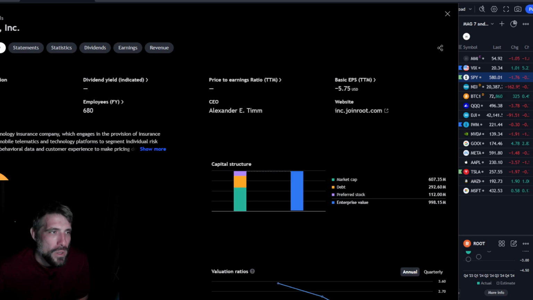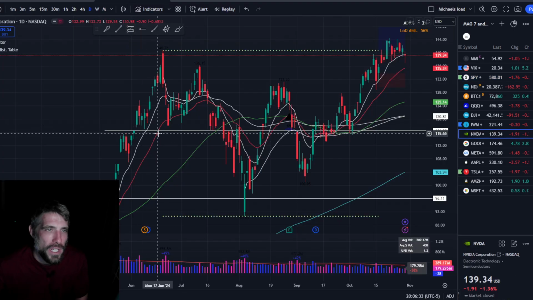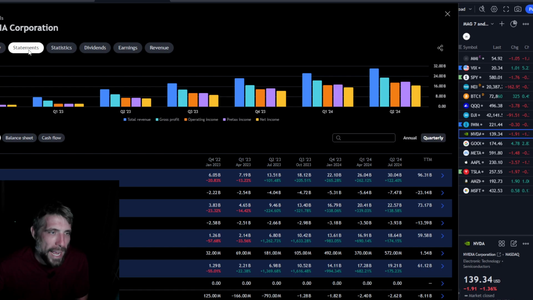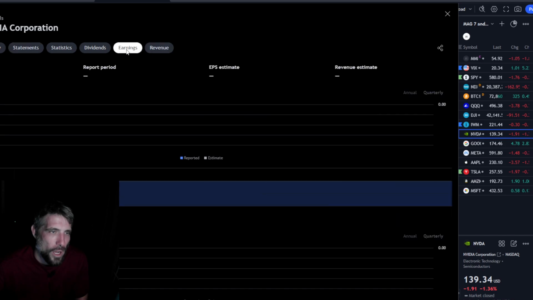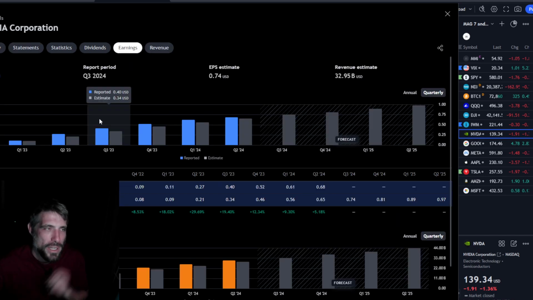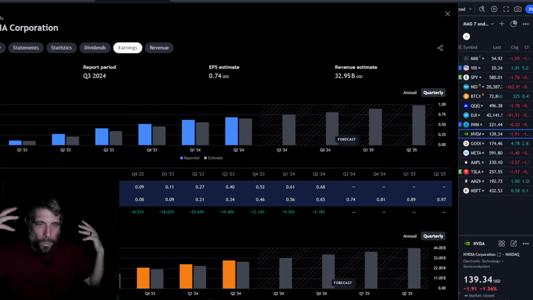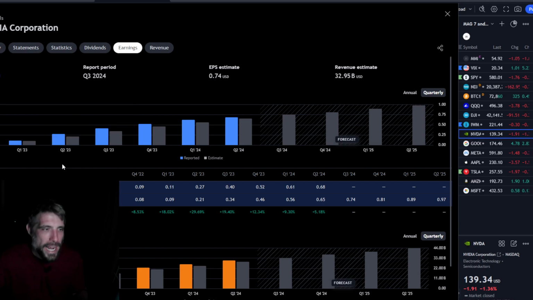All right, so let's start with NVIDIA. I just want to show you guys the C and the A in the CANSLIM: the current quarterly earnings, and you want to see the annual year over year. So we'll go over here to earnings. We're going to click on earnings, and this is for NVIDIA. Now you guys already know NVIDIA is a leader, but we're going to use this as an example so you know what you're looking for. Before they became a leader, in Q1 2023, they started to see a little bit more life. They reported well, not much, but a little higher.